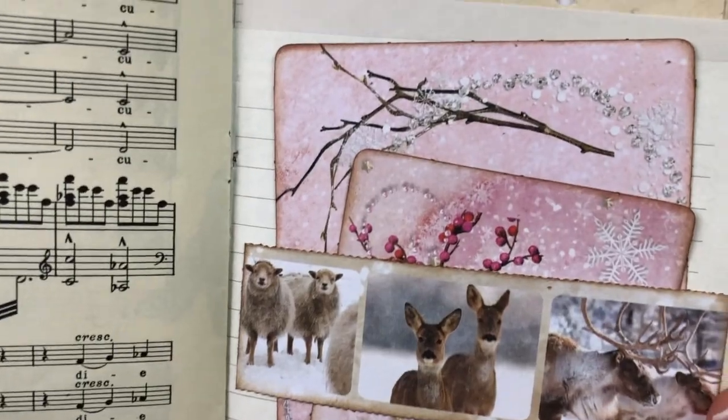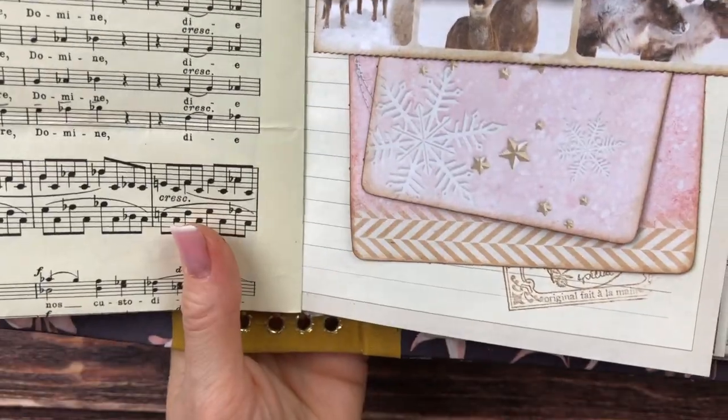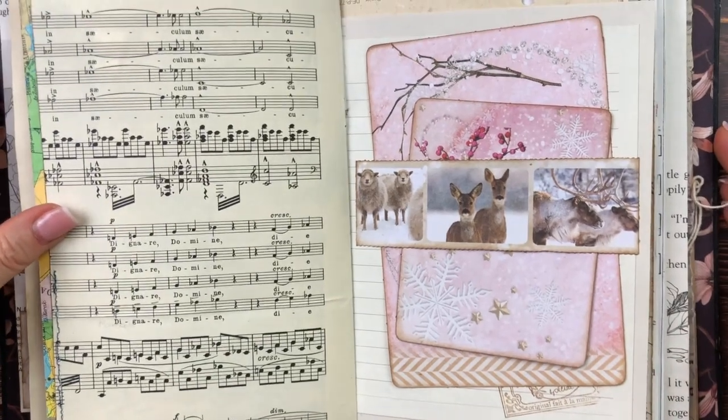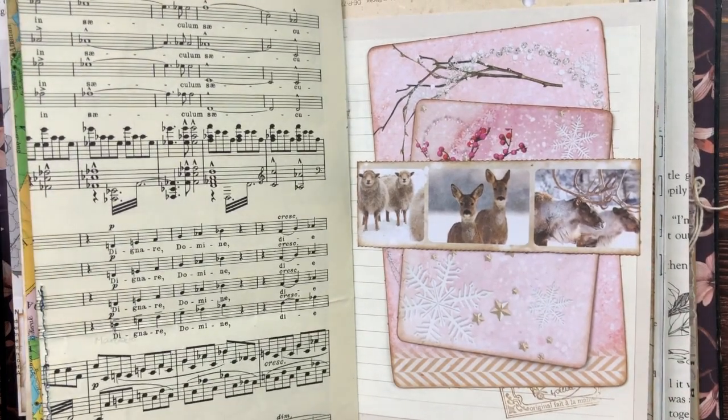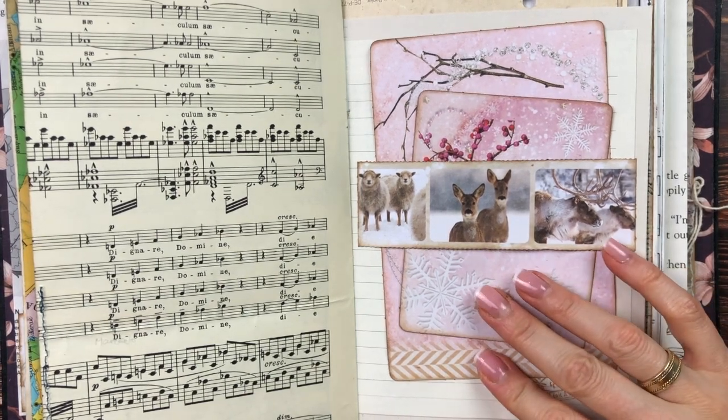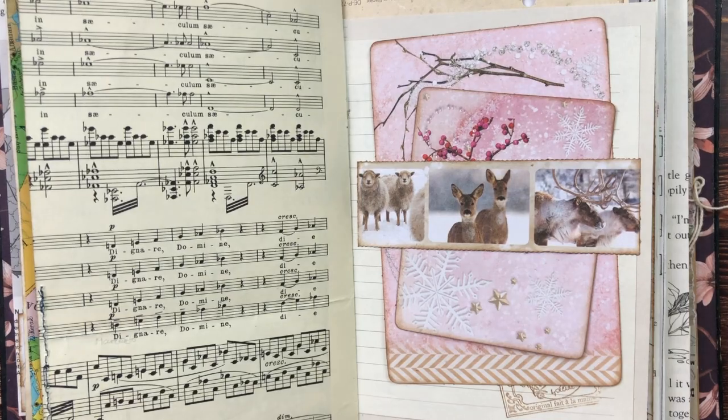Okay, so this is what it looks like now. I really love the way it looks already. I'm happy with it just this way. I don't need anything else. But I can't do that. They need a purpose, right? We can't just have it be pretty. So I need to think about this.